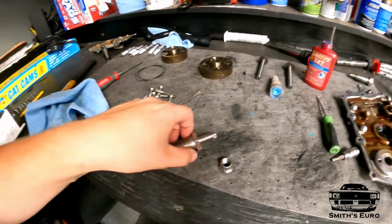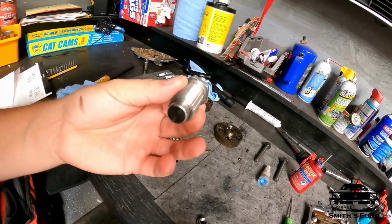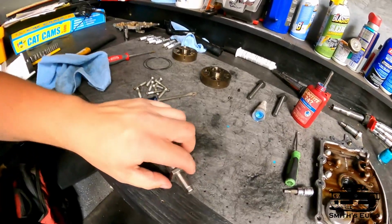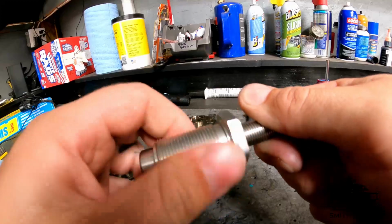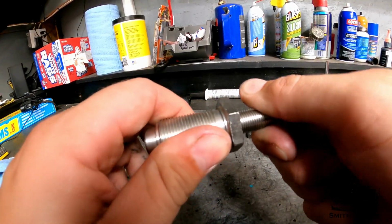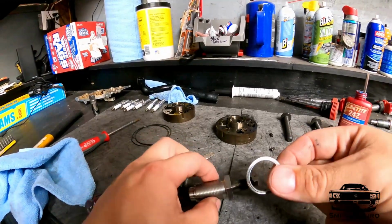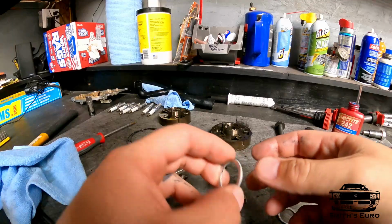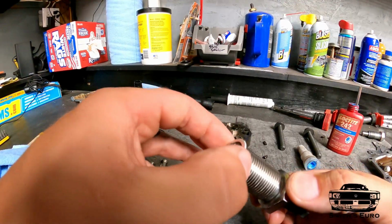We're going to be installing the Schimmel VR6 manual chain tensioner. Now, this can be used for any VR6 car. First, back this all the way out with your fingers. Don't use any tools. Get it all the way out like that. The most important part of this job is this crush washer. Put a little bit of grease on this guy, on the side up, and put it on.